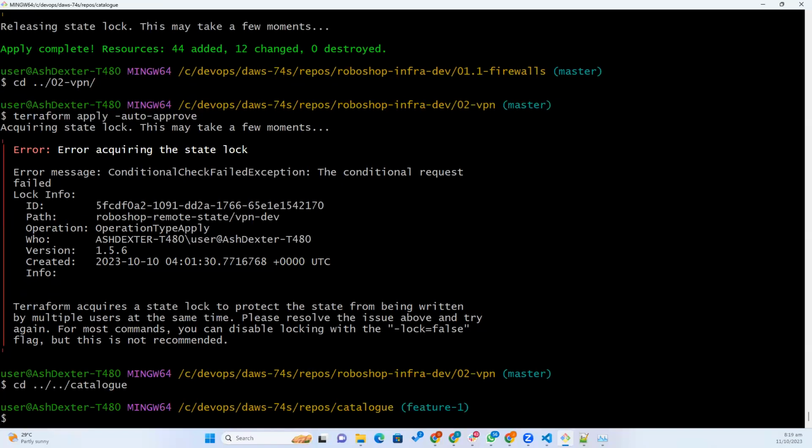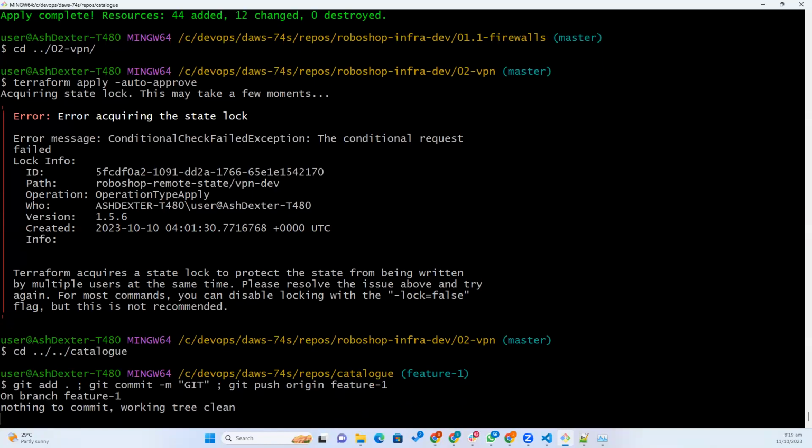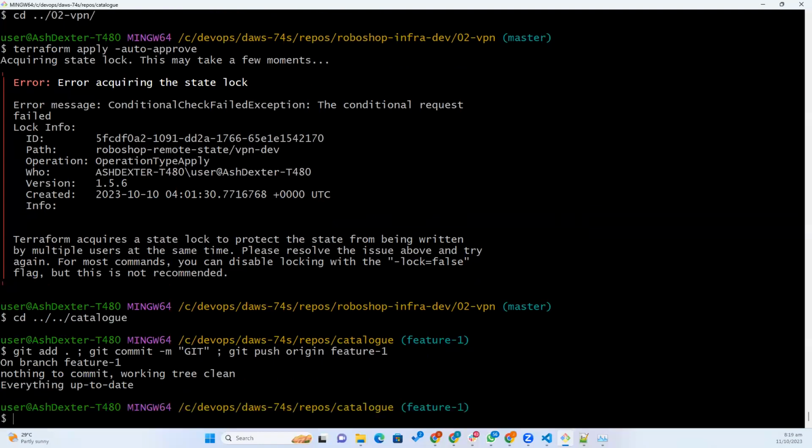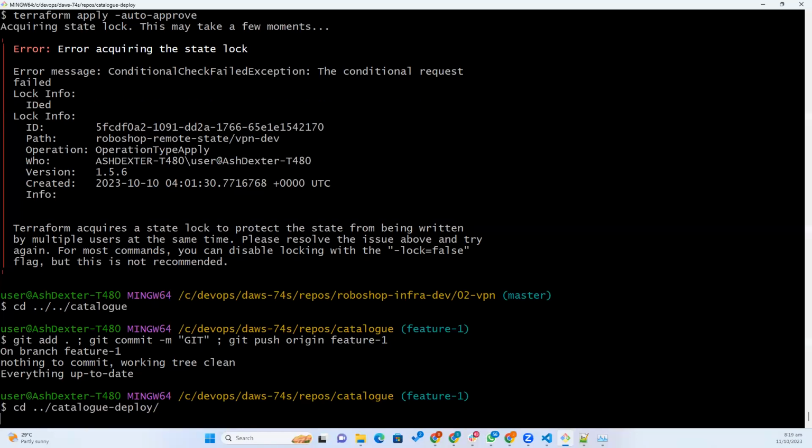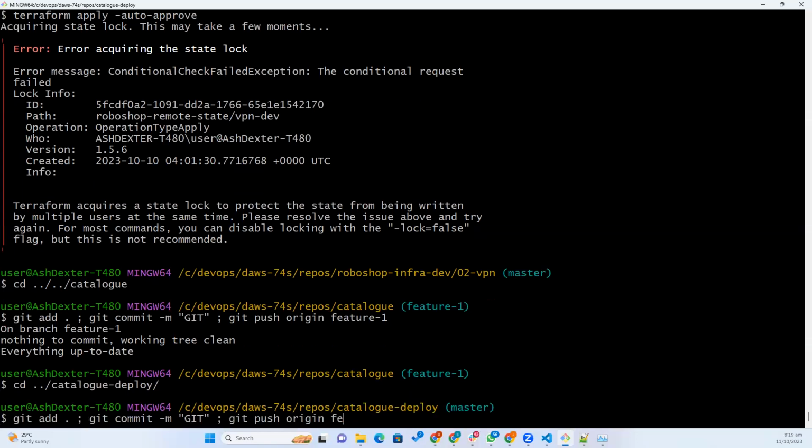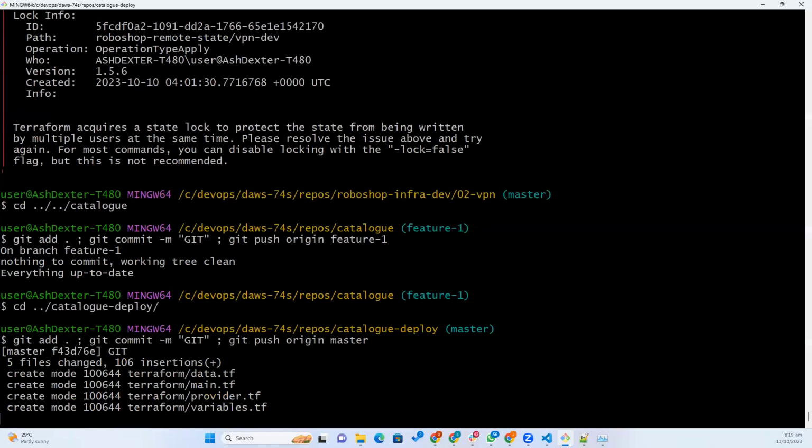Catalog, git add, I need to push it to the feature one branch. Catalog deploy, push the code to master branch.